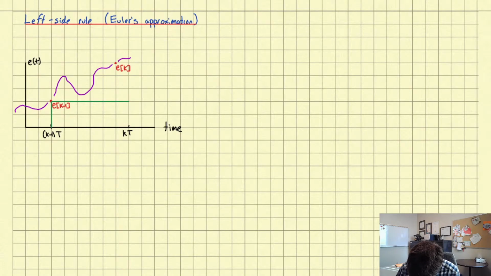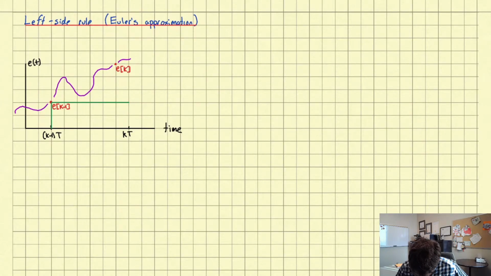In other words, the area under that purple curve, which we cannot compute exactly, we're going to approximate. Sorry, this picture is incorrect. Let me fix this picture up. So that's the setup, and we're going to use that rectangle as the area under the curve. It's the left side rule because we're holding the value of the left side in this figure constant over one period, in the absence of information between the samples.